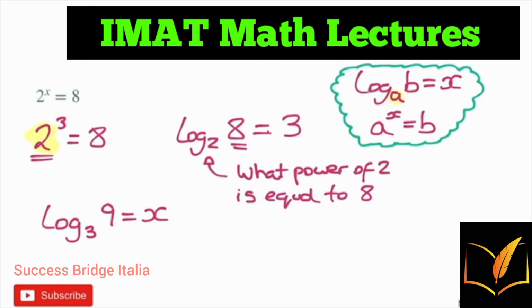So if we've got this little problem in front of us, we would say, okay, well 3 to the power of something, and we've got the letter x there, is equal to 9. So what power of 3 gives us the answer 9? And hopefully that's nice and easy for you to spot. We know that it's 3 squared that equals 9. So we would say x equals 2, or we could say log base 3 of 9 equals 2. But that's really the fundamentals here behind what logs mean and how we're going to use them.